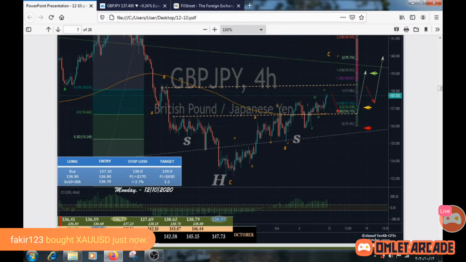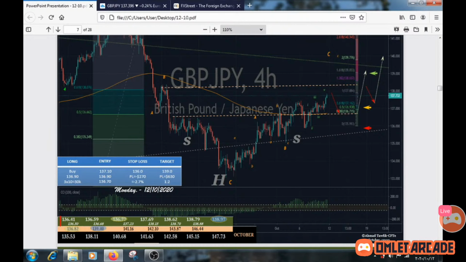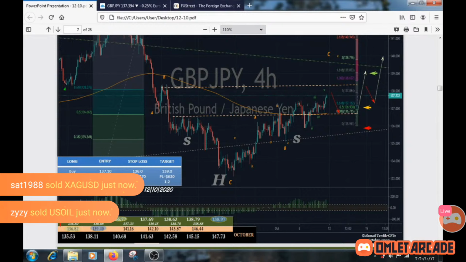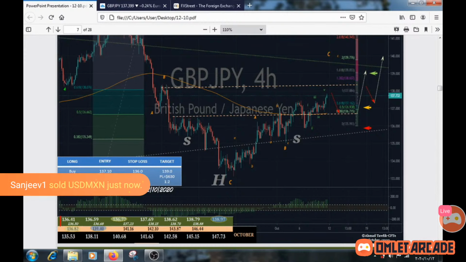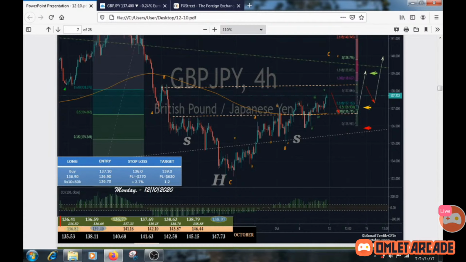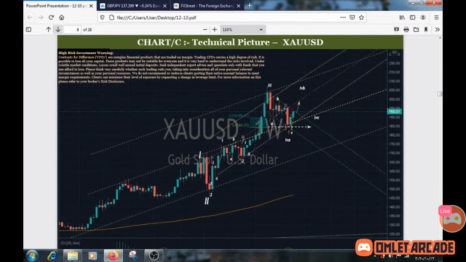We will not bother very much about filling. That's my take on it, but of course you do your due diligence, and you have to be comfortable. I would not personally bother if I get filled at 136.70 or 136.45. Better to be in the trade than not in the trade if it's going up. Alright, we move on to gold.